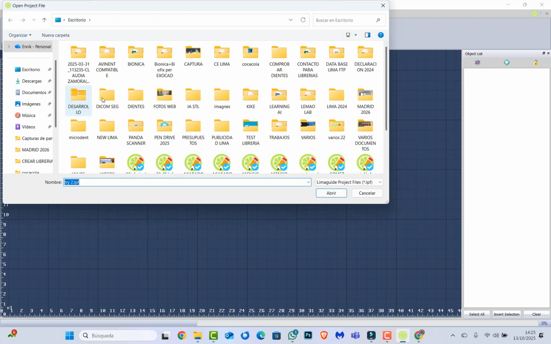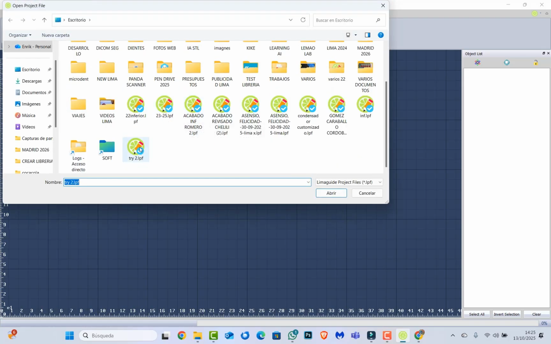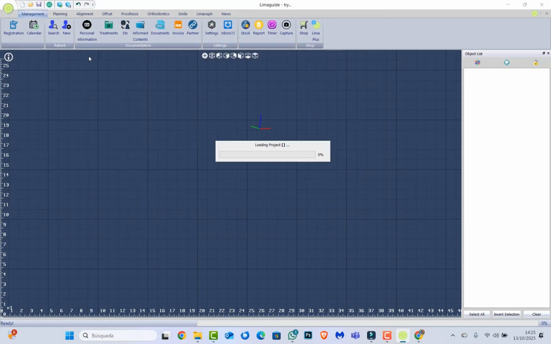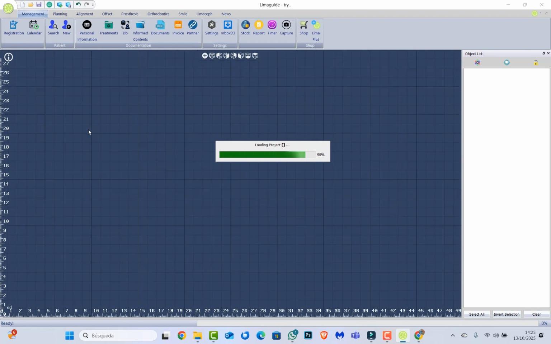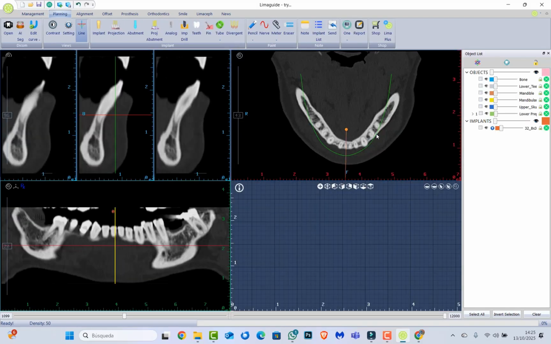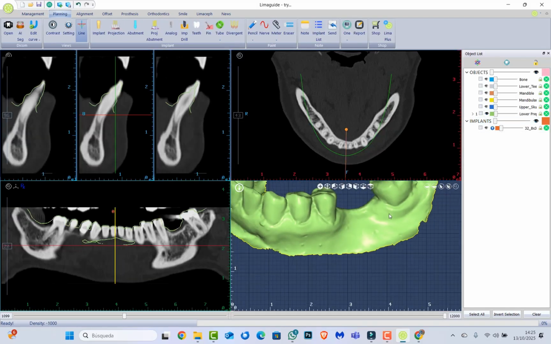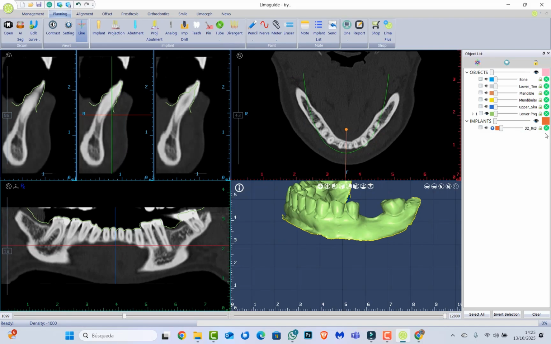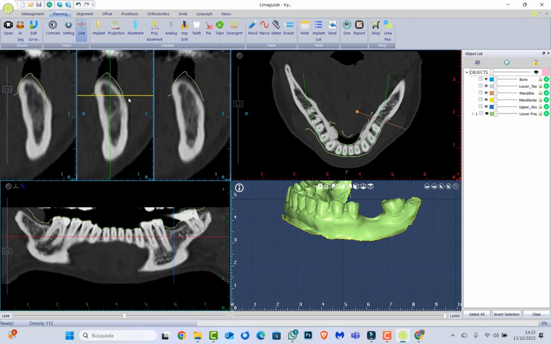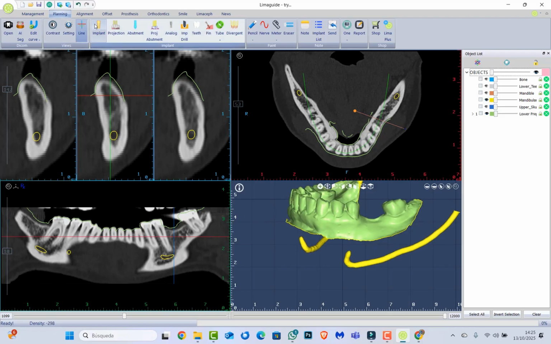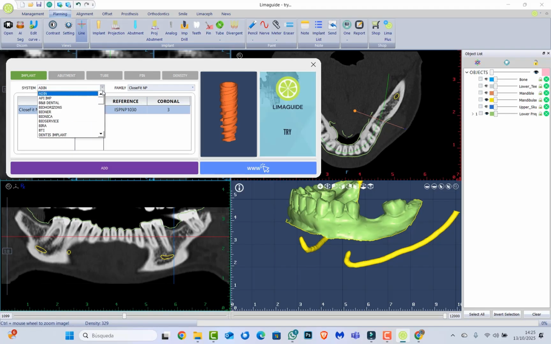Now, if I want to upload, let's say, this case, for example, that I've got here, I upload it and wait for it to upload. Now I'm also going to remove this implant I have here. I click to see the nerve. And now I click on implant.